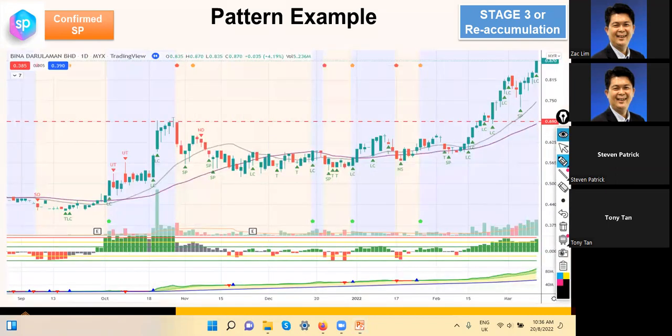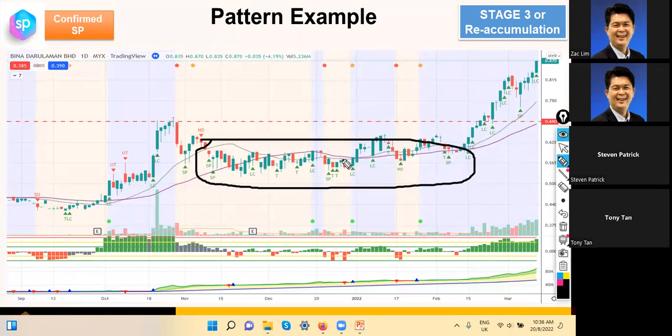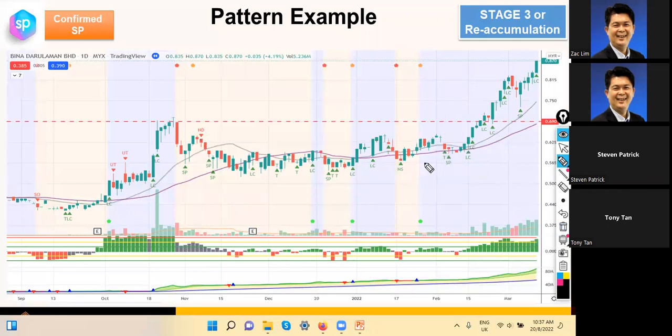Actually, the SP setup is very easy. When you have something like this, it is like sleeping sideways for quite a long period, almost 3 months. Usually after 3 months, when you see a stock in a scanner, even the Pentagon scanner, NS or SP, it should drop out of your radar already before it starts moving. You can drop it out of your scanning radar, no problem, but just wait until the chart is ready to wake up.